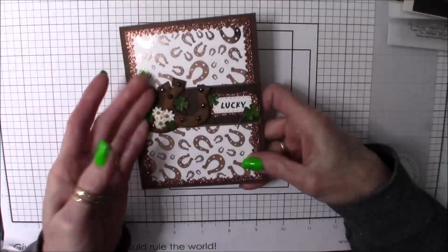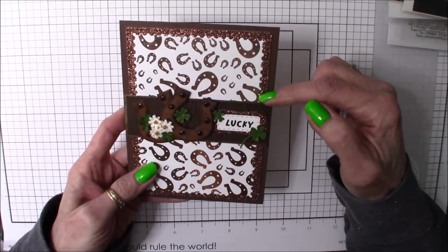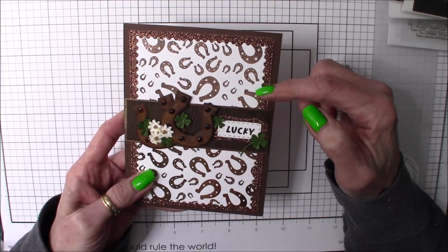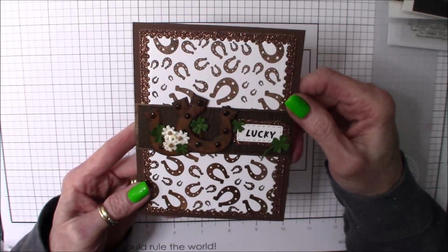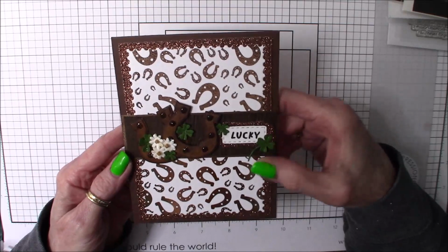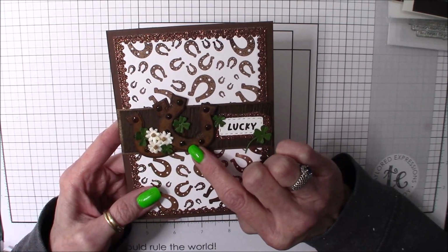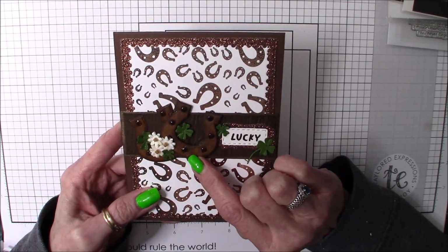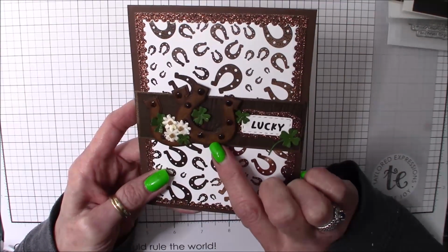Here is my card. I am extremely happy with the way that it turned out. So I used the big die in the background to cut out the glitter, and then I used the postage stamp to cut out the foiled piece with the horseshoes on it. Here's the embossing folder, and I did ink that with a little bit of walnut ink, which is one of my favorites. I also used the same ink on the horseshoes.